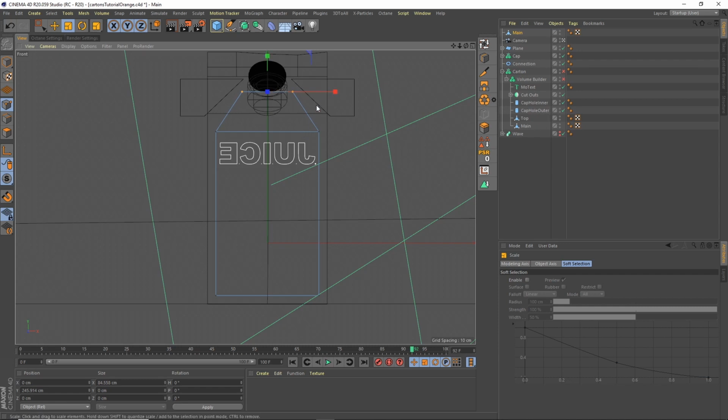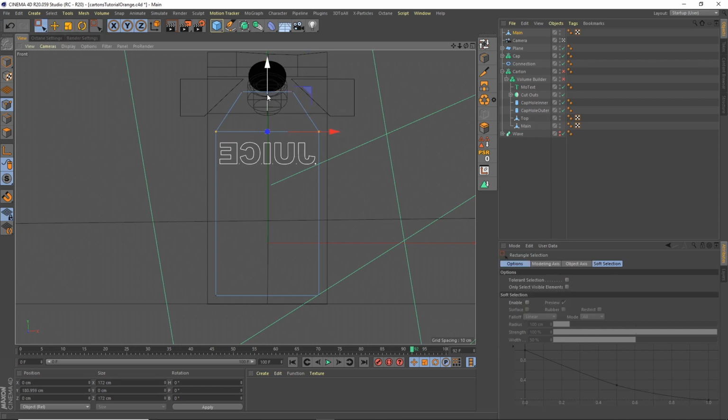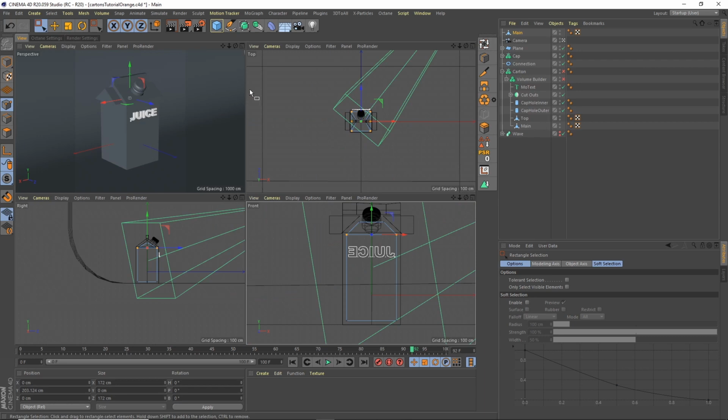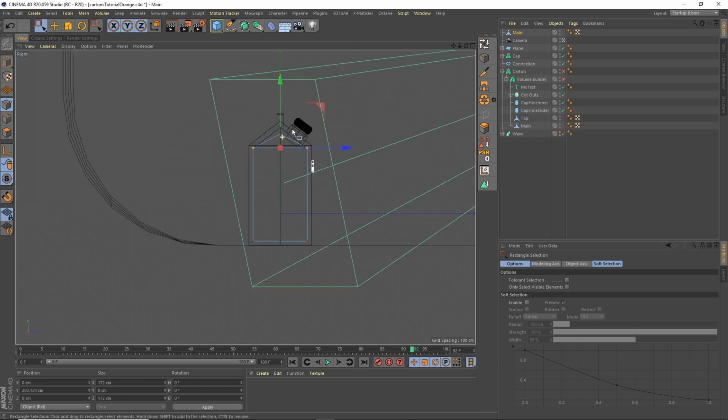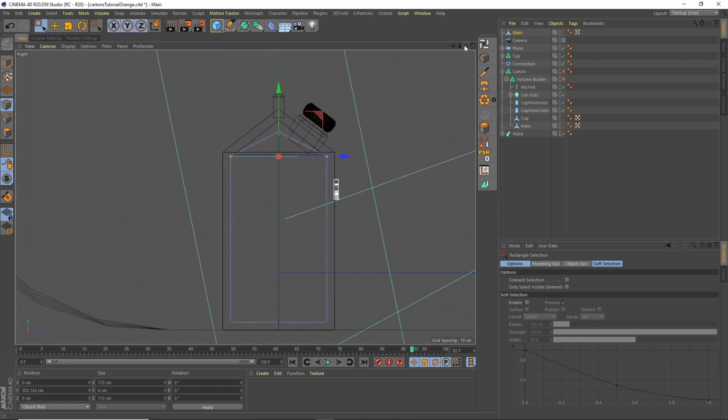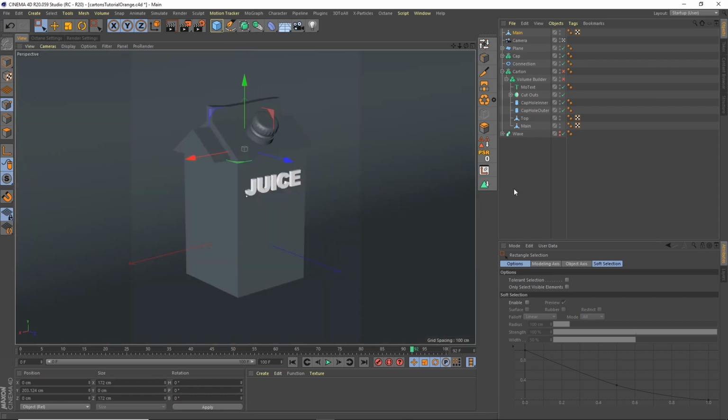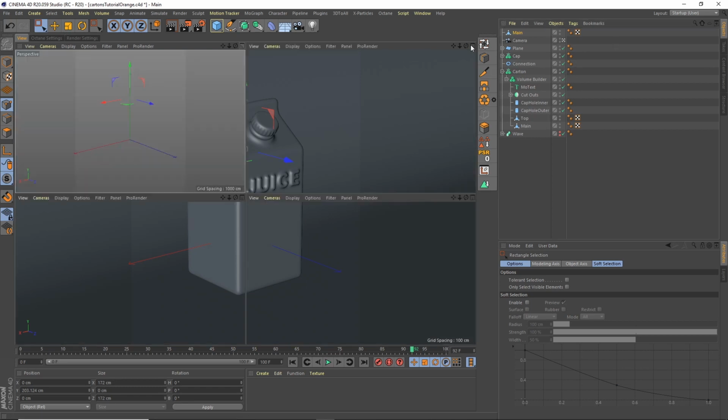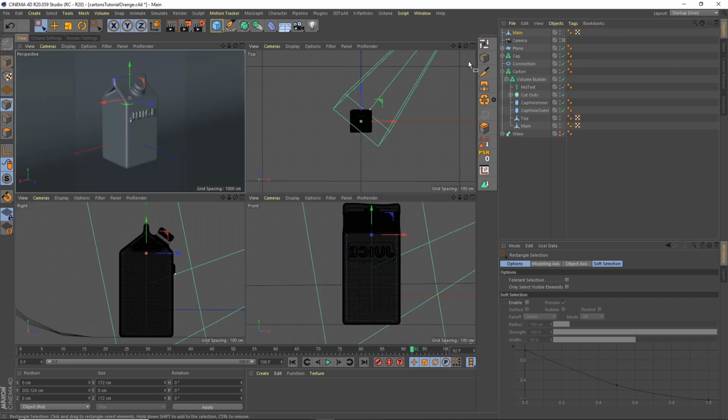So I'm just going to do this roughly so it kind of lines up with those cutouts that we've got, because we don't want it to intersect. And then we'll bring these up. So you see now we've created this kind of internal structure. Let's look on this side view. Yeah, this internal structure. If we turn on the volume builder and the mesher again, it doesn't look any different from the outside, which is good.